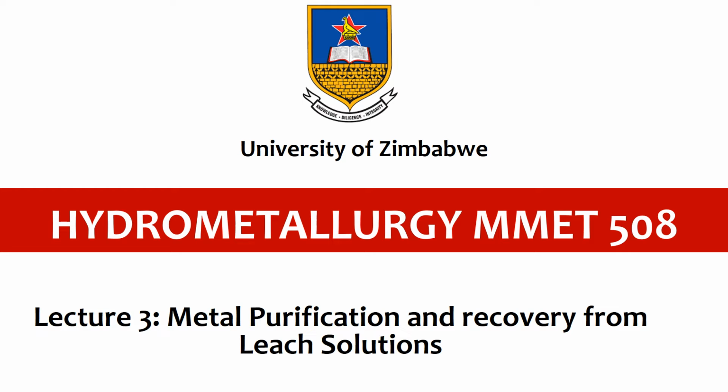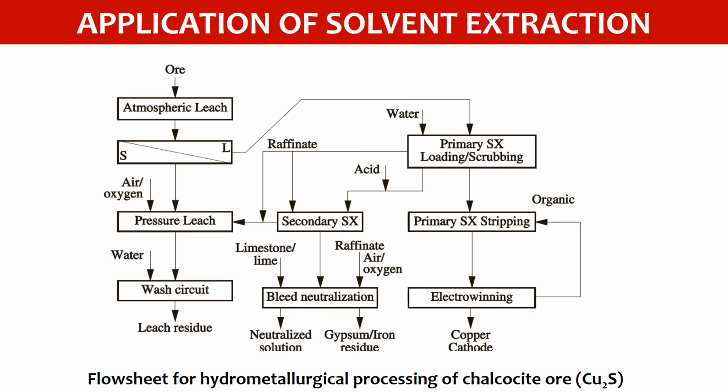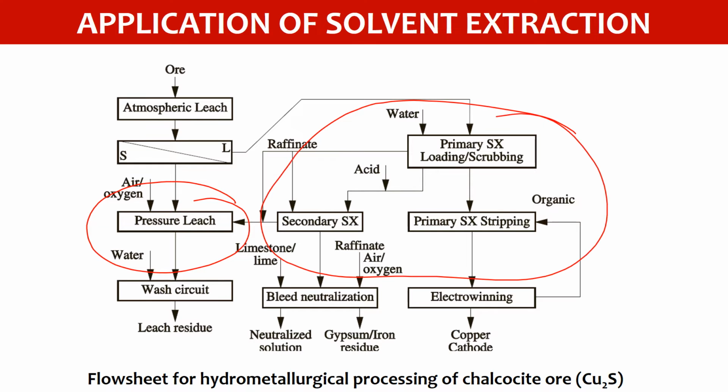Okay, right. So let's conclude this lecture by looking at the applications of solvent extraction in mineral processing flow. Right. So here we see a flow sheet for hydrometallurgical processing of chalcocite. You can see here that there is pressure leaching. Then we can see here there is extraction, and here is electrowinning.